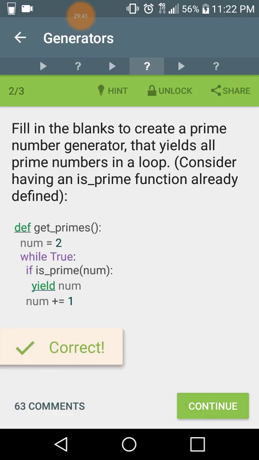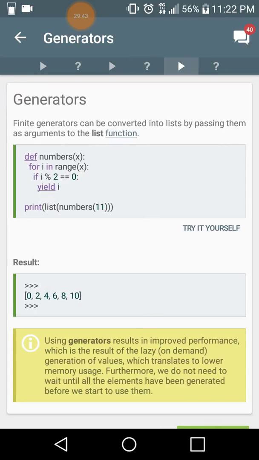Finite generators can be converted into lists by passing them as arguments to the list function, like this. Def numbers(x): for i in range(x): if i % 2 == 0: yield i.